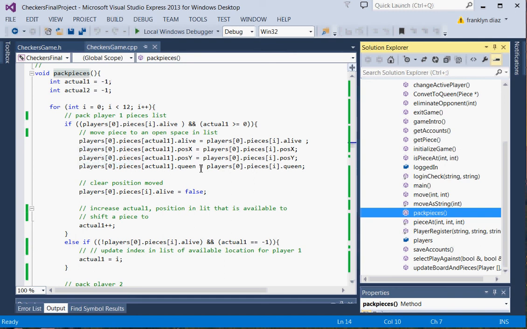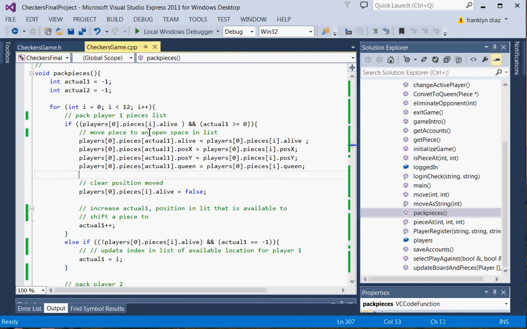This is to make the code easier to run and faster, because when we're checking the piece index to see if the piece is in a specific place, or if the piece is our own, or if it is an enemy, we have to do a loop. If all the pieces are in order and there's no one in between that is not alive, it's a lot easier to go through and search.